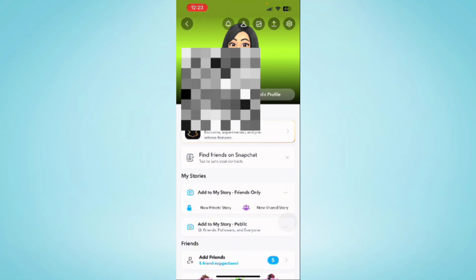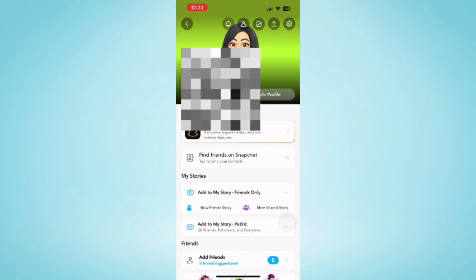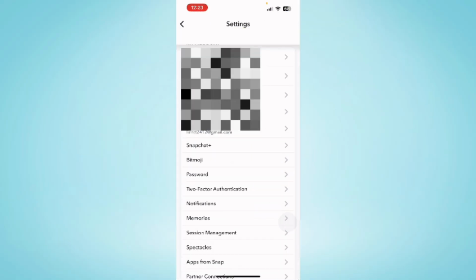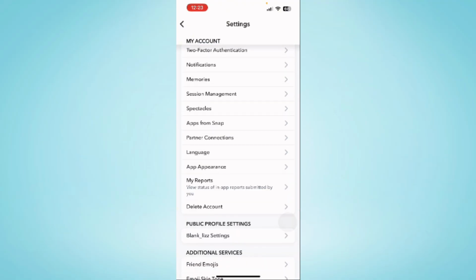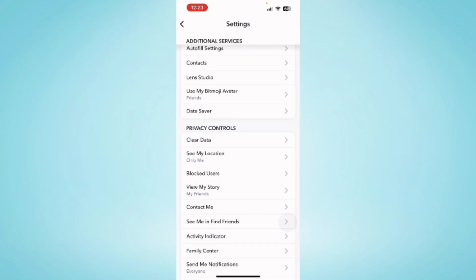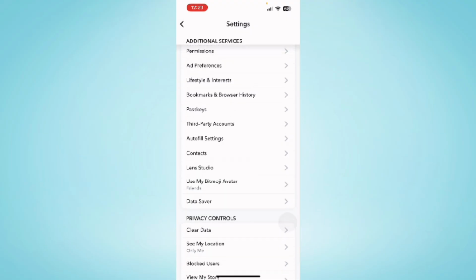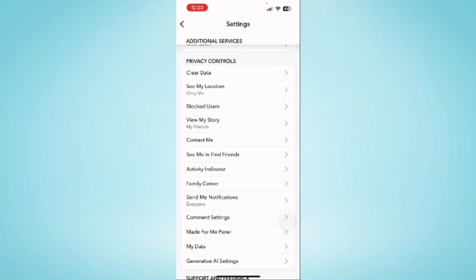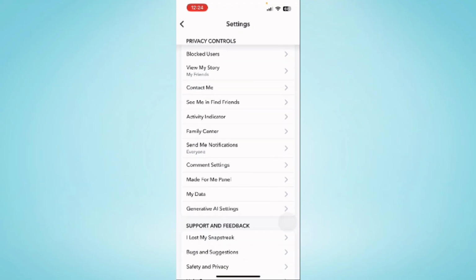So the best way to do it is go into your wall and go to the gear button to go to the settings, and then scroll down until you see My Data here under the privacy controls.